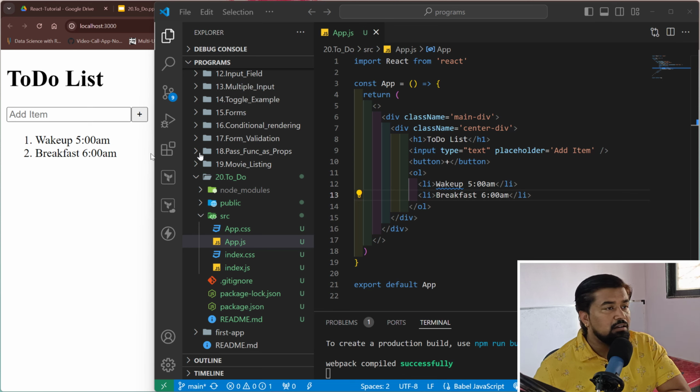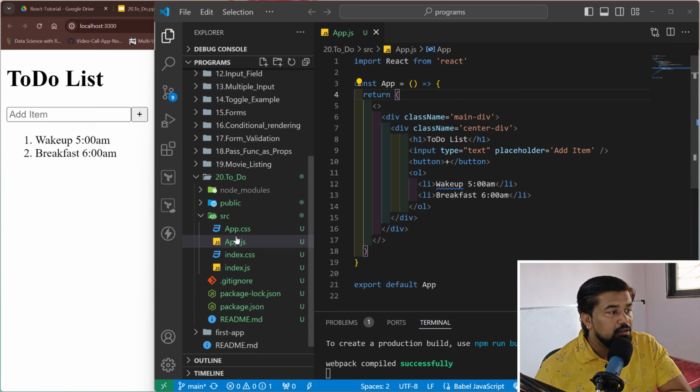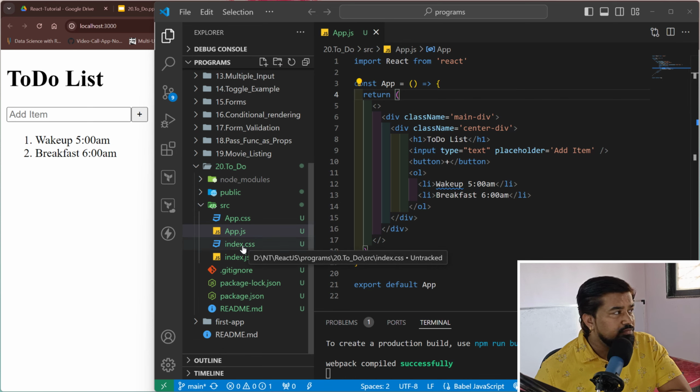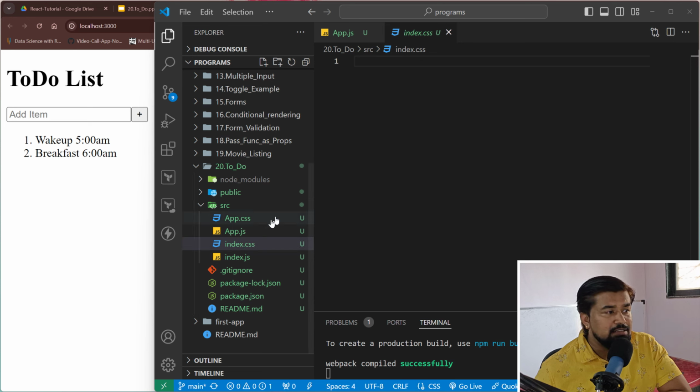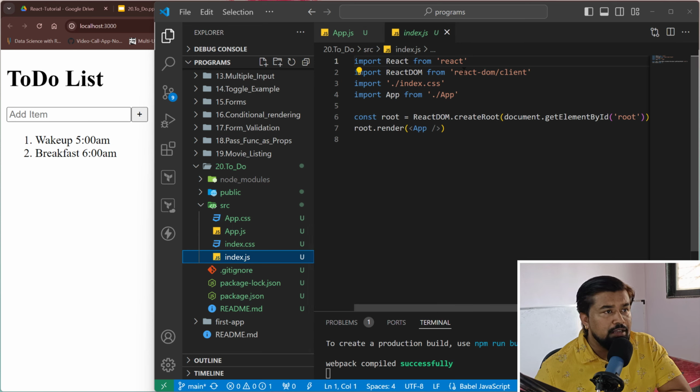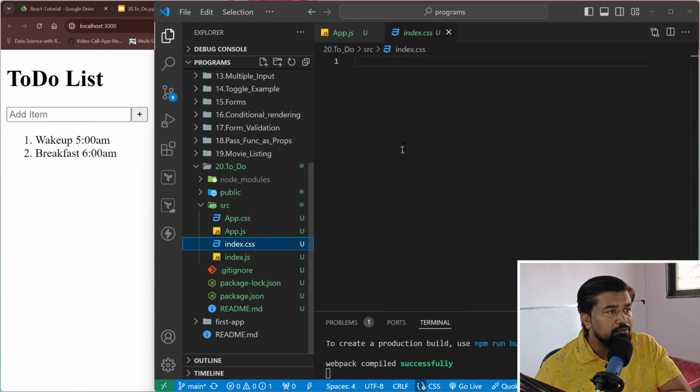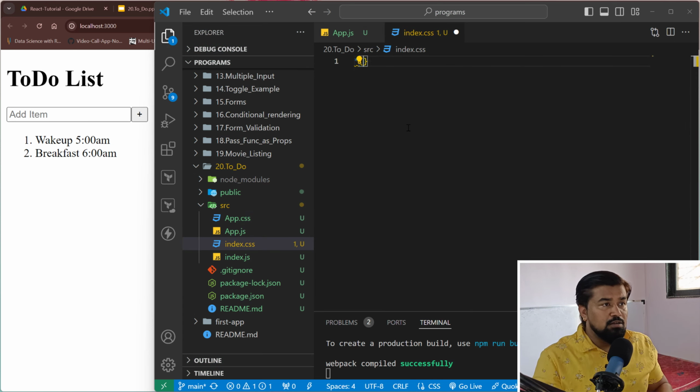Before that, I think in the last video I added the Raleway font. So I think one thing is pending from that video: how we get the Google font link and implement it in the CSS. Before that, let me go to the index.css and import the index.css in here. Let me add some global CSS code, star.